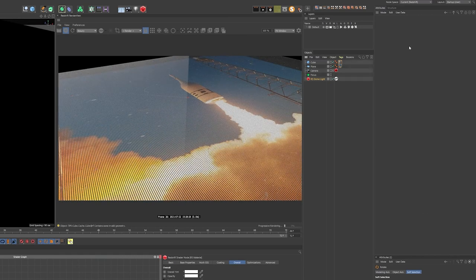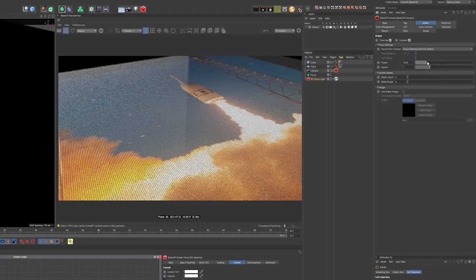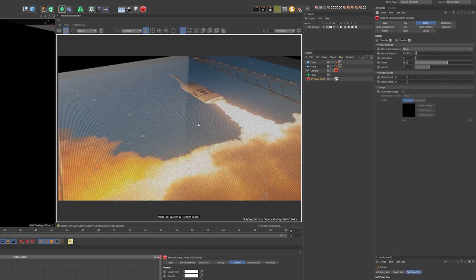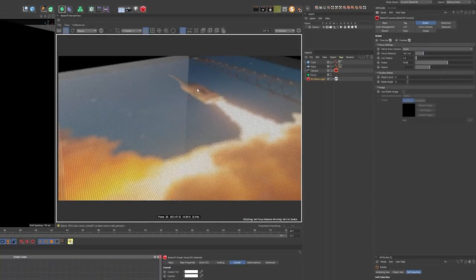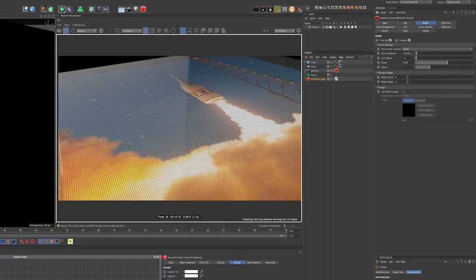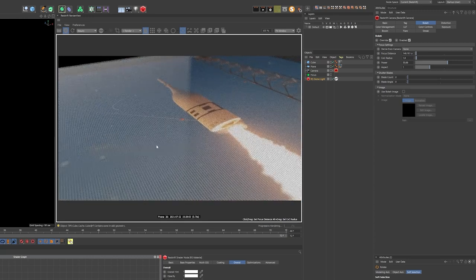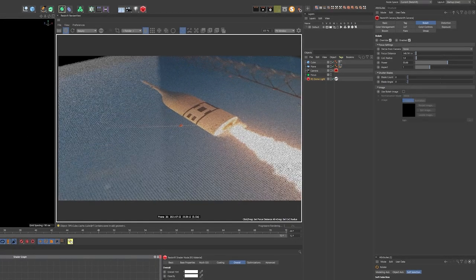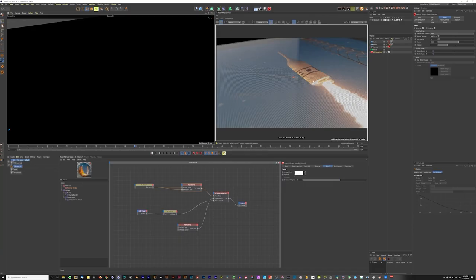You might go to the Redshift camera tag and turn on Bokeh and turn the power up a little bit. And you can click here in Redshift to click to focus. And you can turn the COC radius up more. And you get that real shallow depth of field blown out kind of look. Kind of a macro kind of feeling. So now we've got a screen that's dirty.